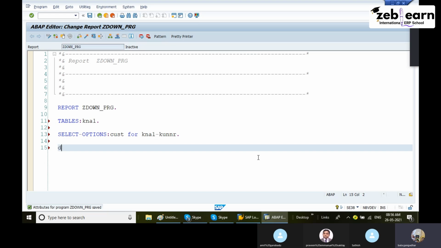You can declare it in the data declarations. Data itab, better to write it like this.